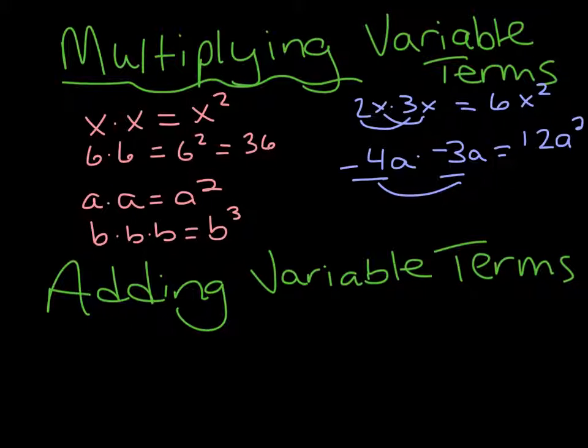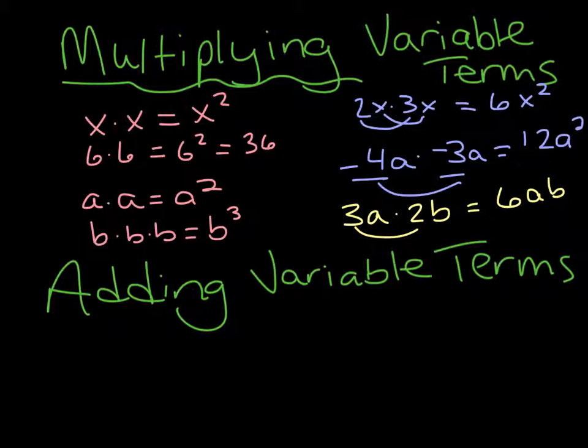And just one other example, if it happened to be something like 3a times 2b, I can still do 3 times 2, which is 6. But the a and the b, they're not the same, so I'm not going to have any exponents. I'm just going to write it as ab, so that if somebody ever told me what a and b were worth, I could just then multiply everything together.